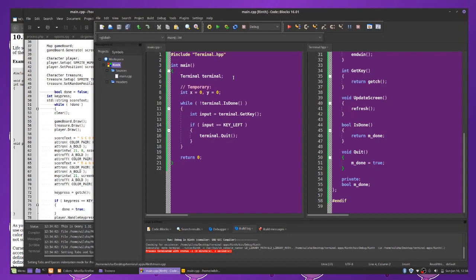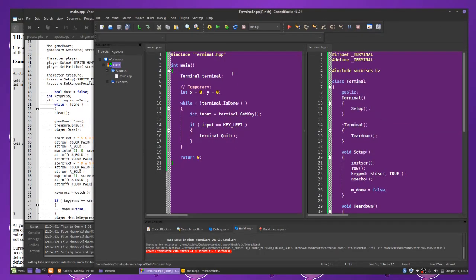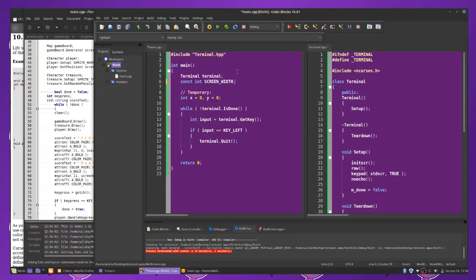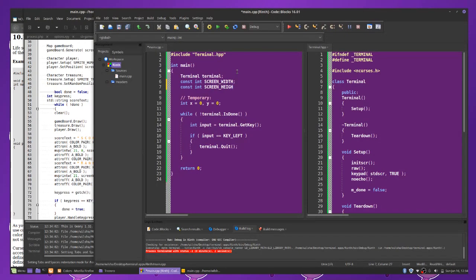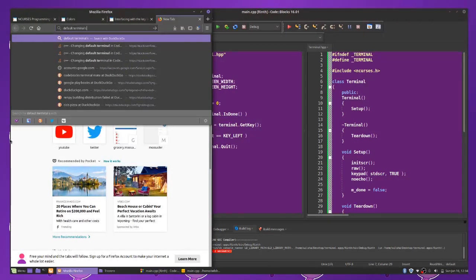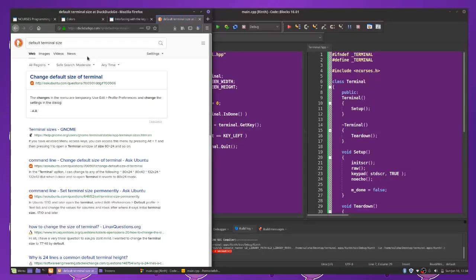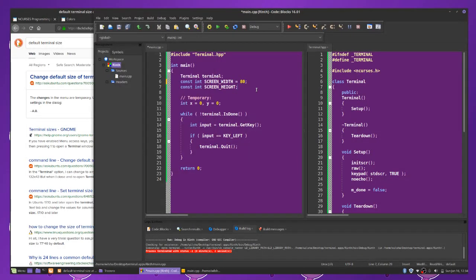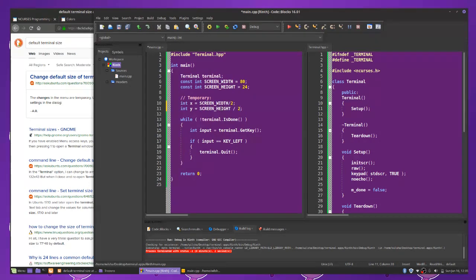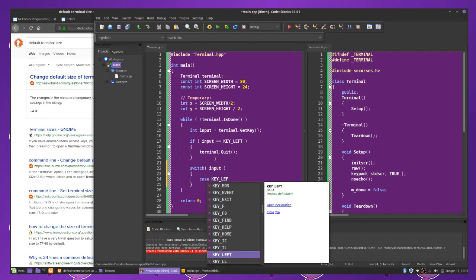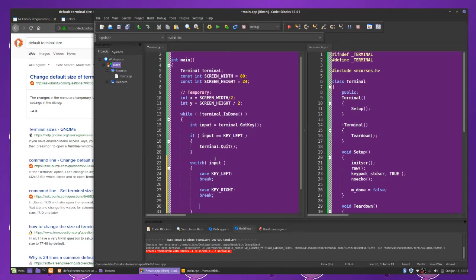I wanted to draw a character to the screen, so I did some temporary stuff, and then, I think I made a class for this later on, but I guess we'll see. Okay, and then I was looking up the default size of your terminal, which is about 80 pixels, or not pixels, but 80 character blocks wide, 24 character blocks tall, and using that, and adding in some stuff so you can move your character around.